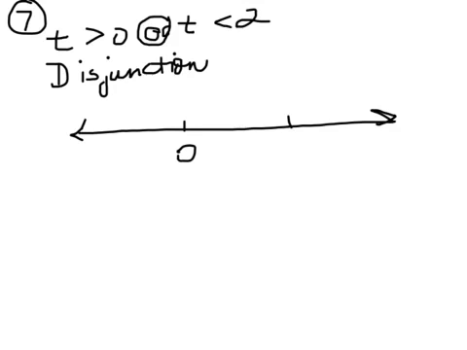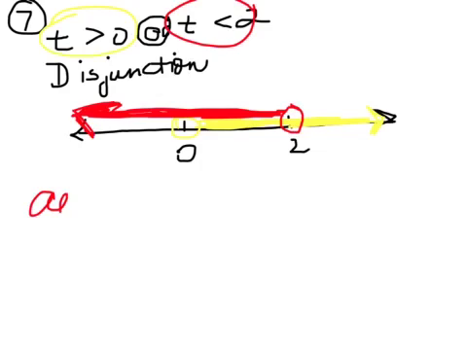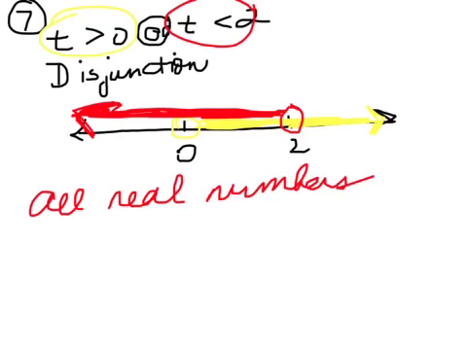Let's say there's 0 and there's 2, and I'll do them in different colors. So for the first one, t greater than 0, I'm not going to count 0 as a solution point, but I want things bigger than 0. So that would shade out this way. And remember that's how we show that. Now if I want t is less than 2, here's 2. I'm going to circle it, but I'm not going to color it in. And then less than would be to the left, so I'd shade this way, and it goes on forever and ever this direction. Well, if either one of these can be true, do you see that the whole number line is covered here? So basically my answer here is all real numbers because the whole number line ended up being shaded in. It's kind of hard to see if you don't draw the graph of it.